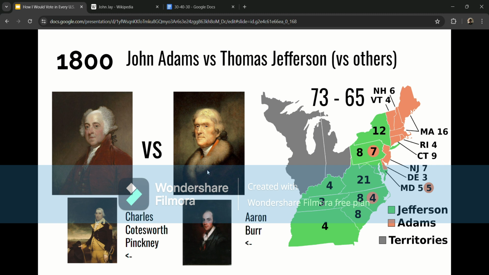And in my personal opinion, the Alien and Sedition Acts, which many historians and myself agree is one of the worst laws ever passed in American history, pretty much banning anyone from speaking out against the federal government and imprisoning them for saying anything bad about them. So essentially, it's a founding father who fought for the freedom of speech with the Declaration of Independence and whatnot. Everything that he did to help create and found the country essentially was thrown out the window because of this act.